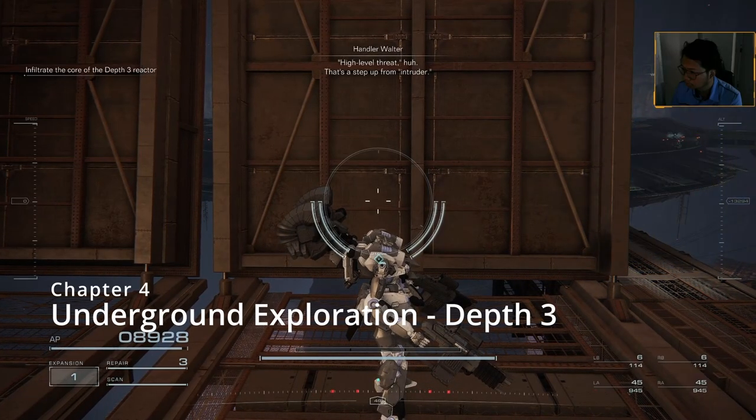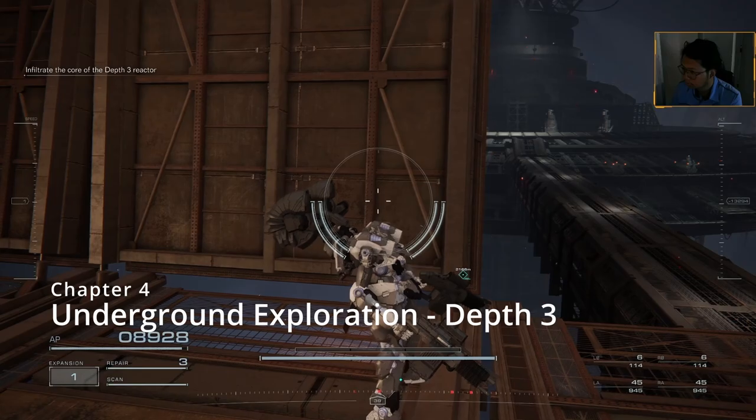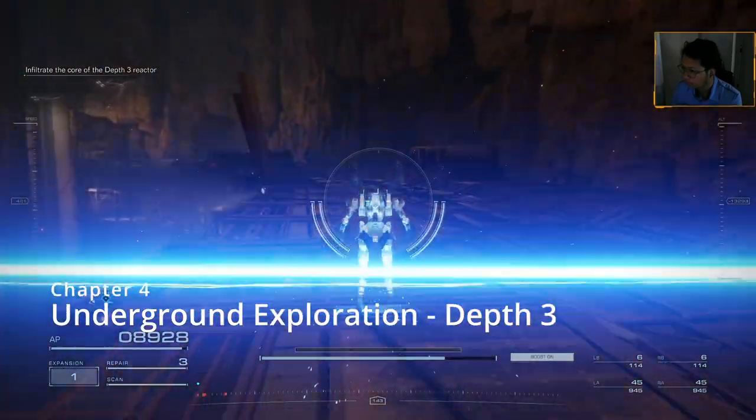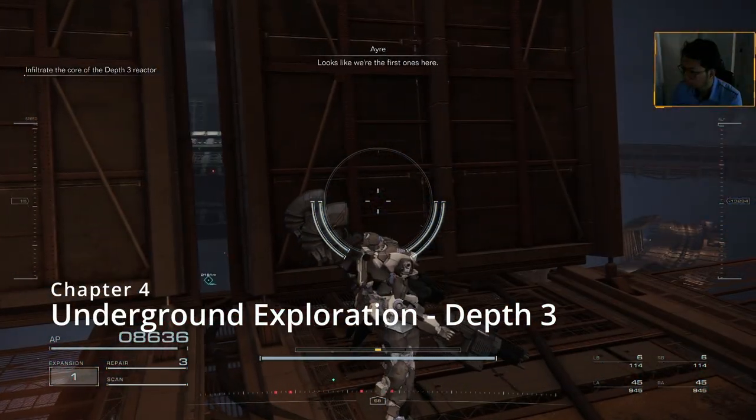High level threat detected. Threat level 8. Defense base 4.0. Terminating target. This area is defended by snipers. Don't let them shoot you down. High level threat. That's a step up from intruder. Of the corporations. Looks like we're the first ones here.